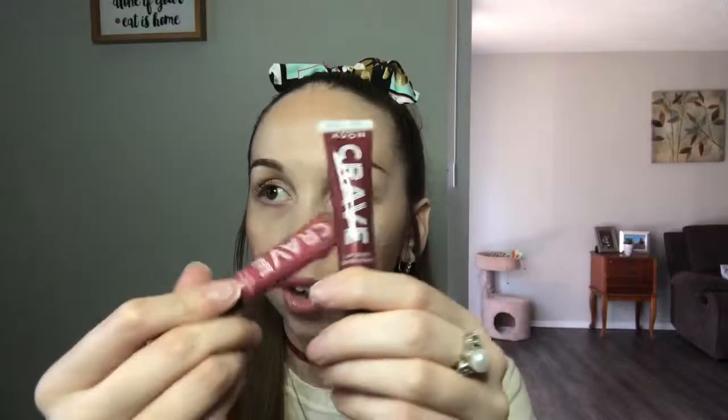They were on sale too. I want to say they were 2 for $10 maybe. These do go on sale from time to time, and they're really nice. They're really cute. They smell good. So you can't go wrong with those. Got some on me now.